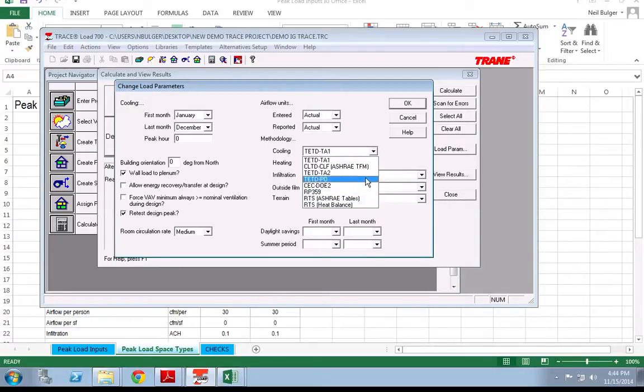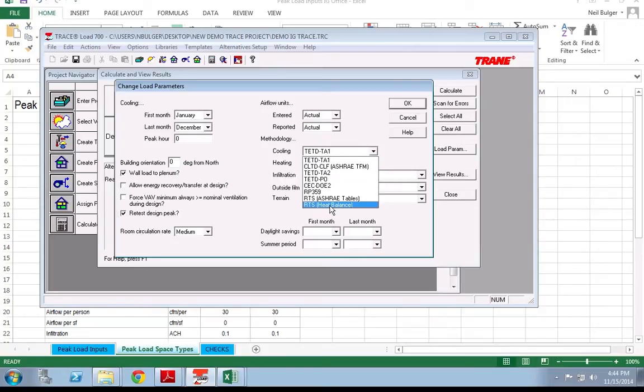There are several other peak cooling methods, some of them older than others. Different ones say ASHRAE in them. One says CEC DOE 2. CEC DOE 2 is running the DOE 2 engine that the California Energy Commission helped develop part of. They didn't make the whole thing. Each one of these was developed by a different group, a lot of them by ASHRAE, and they were all developed over the years. Some are used for residential, some are used for different calculation accuracy types. The heat balance method is the most up-to-date out of all of these.